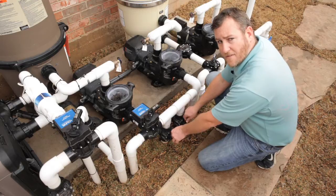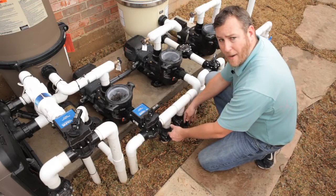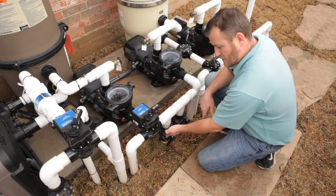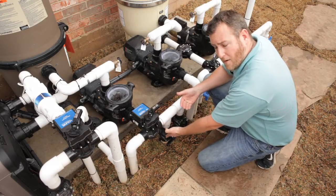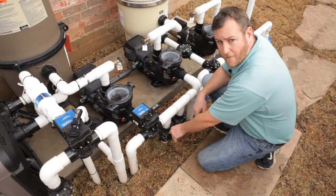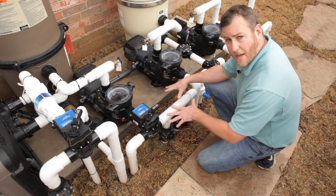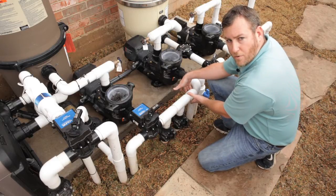The reason we put valves on the skimmers is so you can adjust the power in and out through each one, either turning one off so that you can vacuum on one with more power, or you can turn them both off if you're leaving town. Water evaporates, goes below the skimmer, it still suctions through the bottom of the pool.